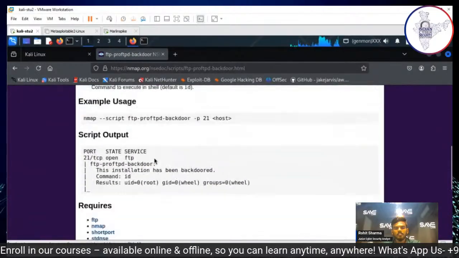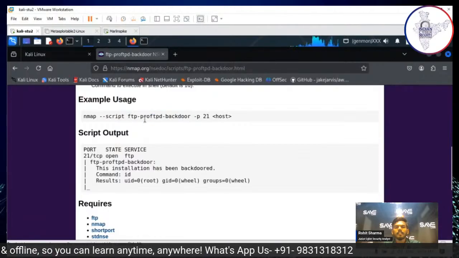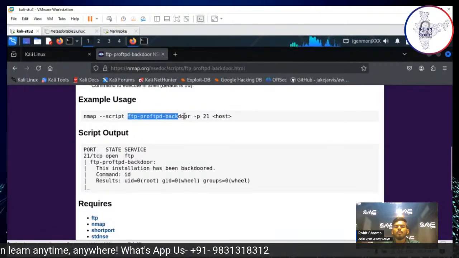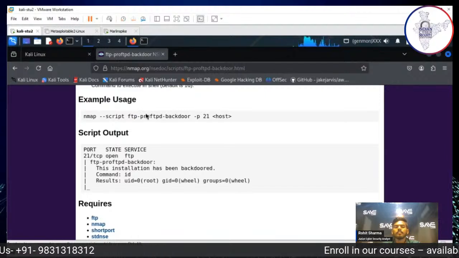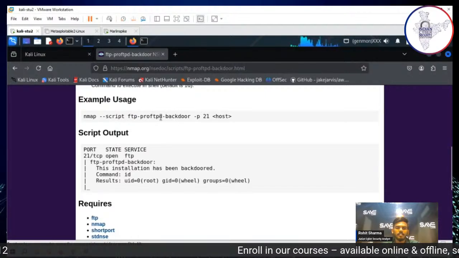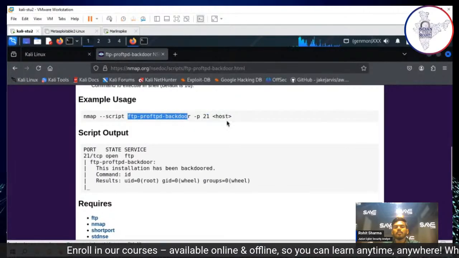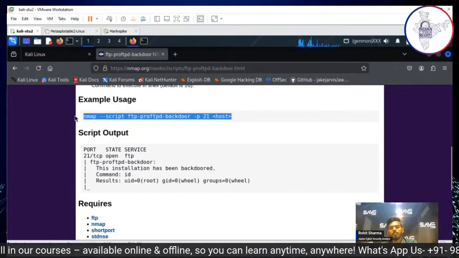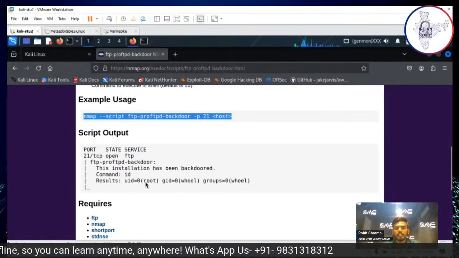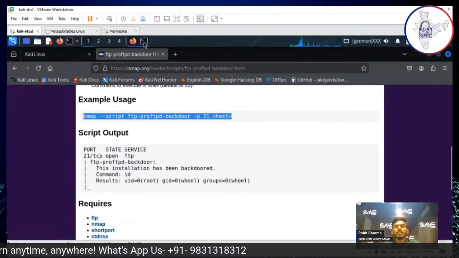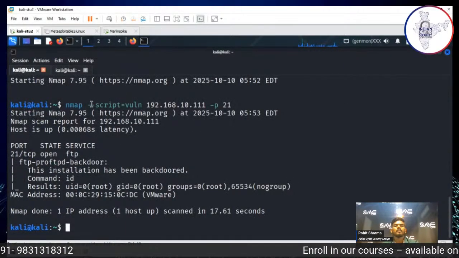Over here it is showing me the nmap script for ProFTPD. I haven't done anything different there. I have used vuln, and vuln has all the scripts for FTP, ProFTPD, HTTP, each and everything, and I am using this specific command only for this scanning part. Let me copy this nmap command, and if the output comes like that, then it is vulnerable.